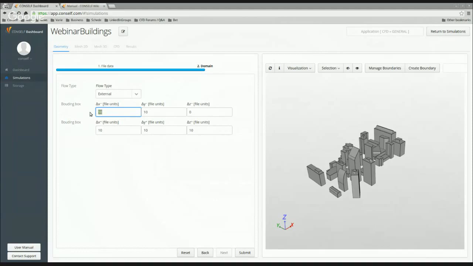So X we saw was 230 meters, so we have to add 3 zeros on the X. Same thing for the X plus.